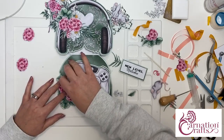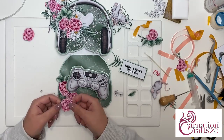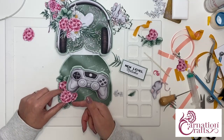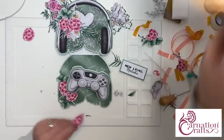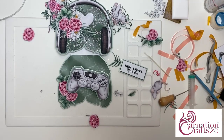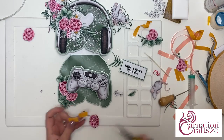I might end up using a little bit of foam on one of the flowers onto the glued elements to work as a stopper, because then it's going to give it more height and more stability. So I might do that. Where is my foam? There it is. So 1 mil foam tape. Just going to snip a section and then in half again.